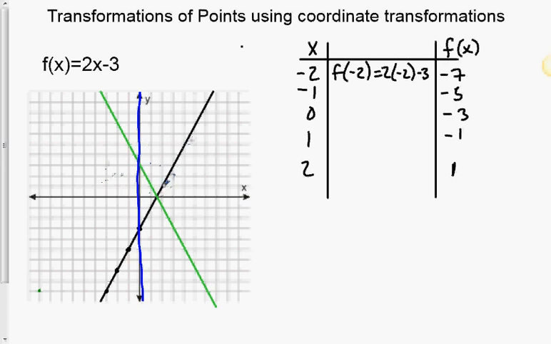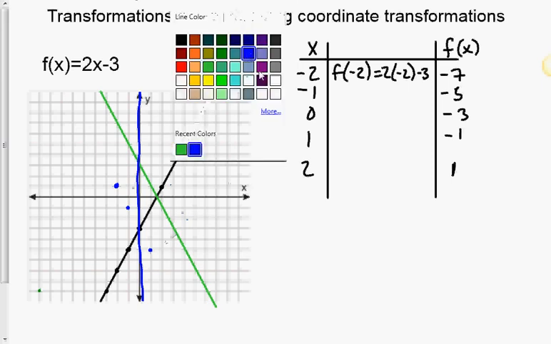So taking a look at the point (2, 1), if I reflect that over the y-axis, that's going to become the point (-2, 1). So we get this point right here. And let's put that just in a slightly different color so we can see it. Then if I take a look at maybe the point (1, -1), that's going to become the point (-1, -1). And we can start to see how this pattern develops. If we take a look at the point here, (-1, -5), that becomes the point (1, -5). And we get this line. So let's go ahead and graph that. We'll just go with a nice blue there so that we can see it.